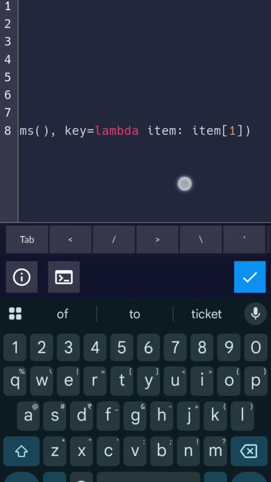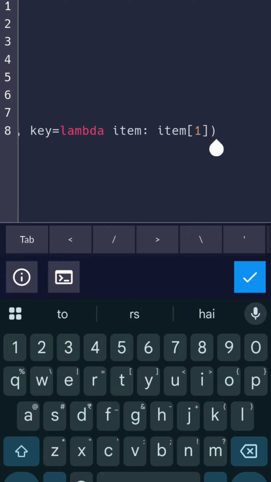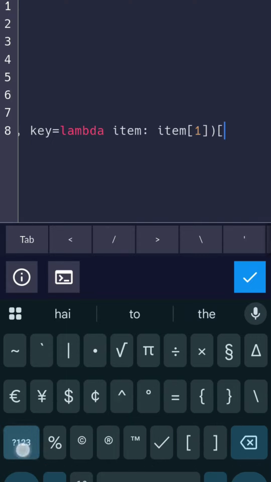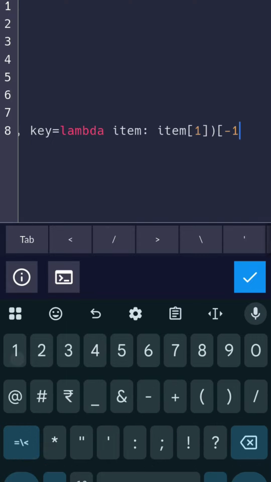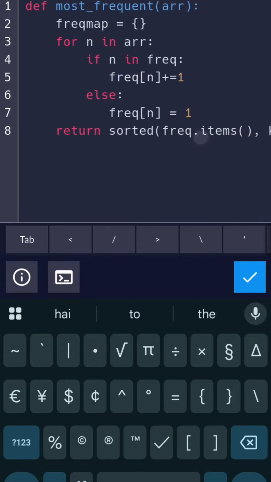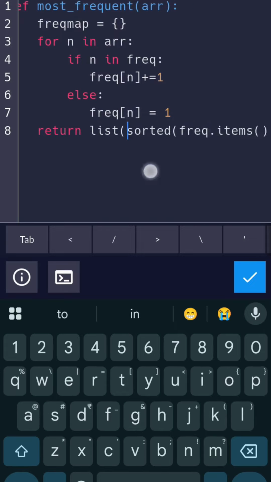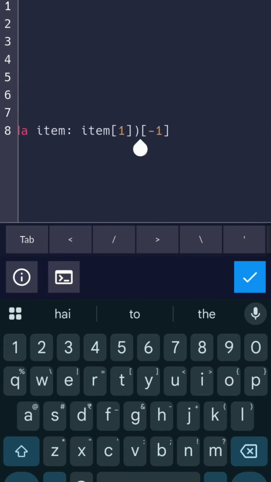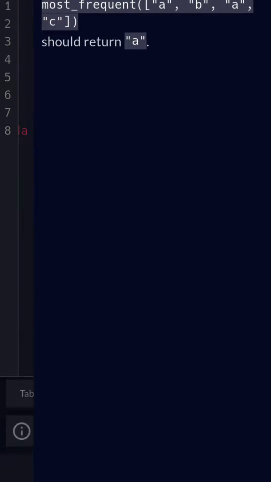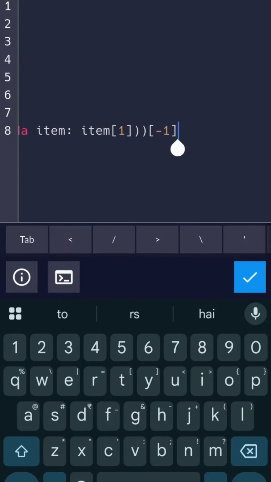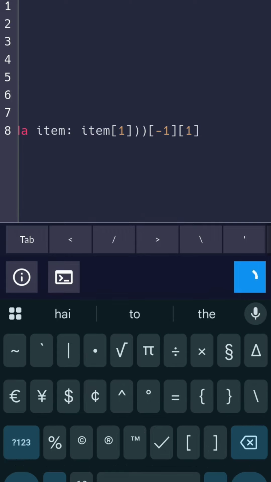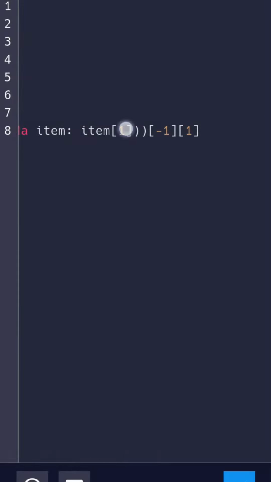We sort it based on item one, that is the value, and then it will return a list of tuples, where 0 is the key and 1 is the value. We want the last element, so we'll take index -1, and this tuple has 0 as key and 1 as value. So we want the value in this case. This will work because we want to get the first element of that list.